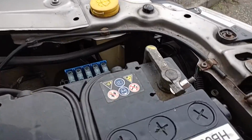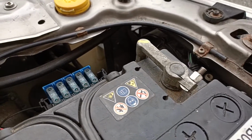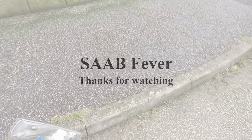And if we go back to the engine bay, again, similar to the last side, you can just see some daylight poking through at the front there. And there's my finger. So that's where the clip will be sitting.